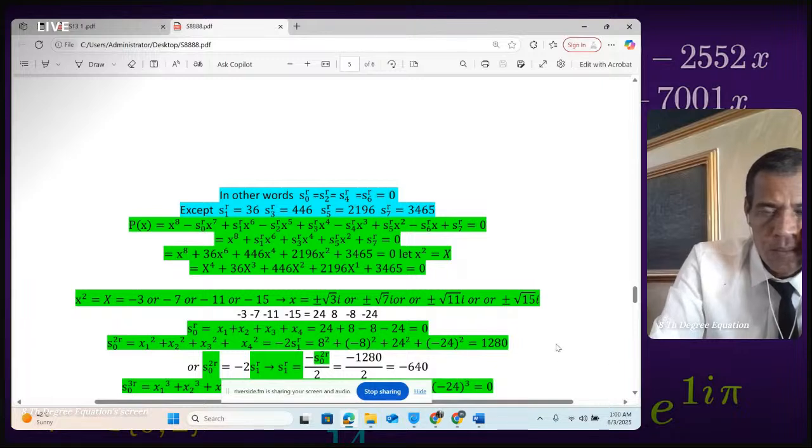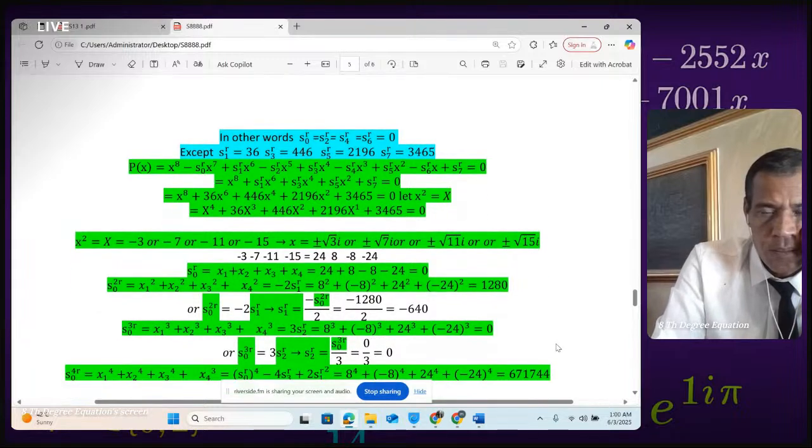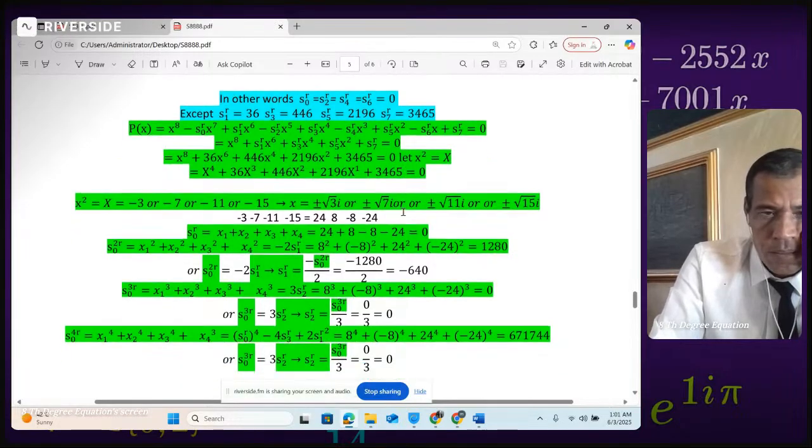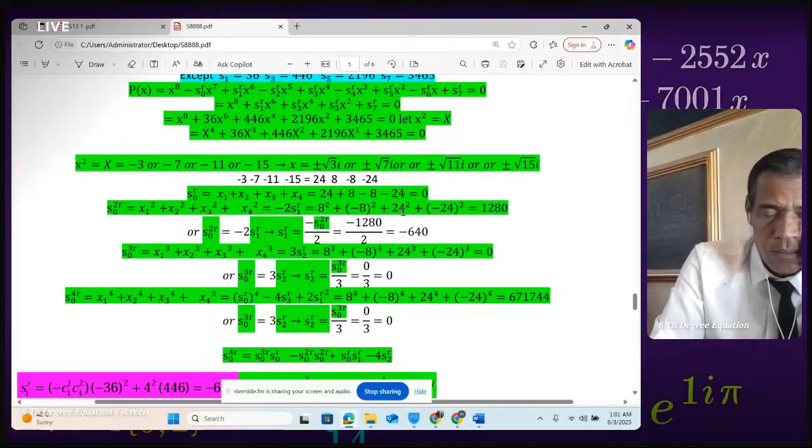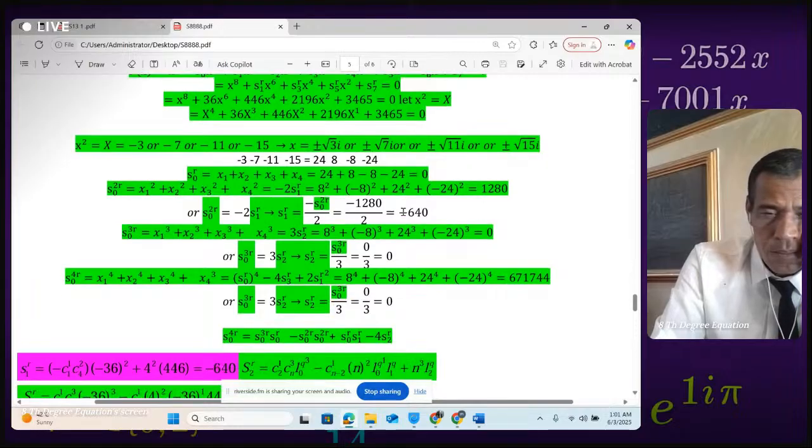Okay, so you plug just those back into that. There, you get it. You get this: x to the 8 plus 36x to the 6 plus 446x to the 4 plus 2196x squared plus 3465. Look at that. Whoa. All the odd degree terms are just gone. Finished. That's incredible. From that initial messy eighth degree thing to an equation with only even powers. And that structure immediately suggests the next step they took, right? Substitute something for x squared. Exactly the move. Let y equal x squared.